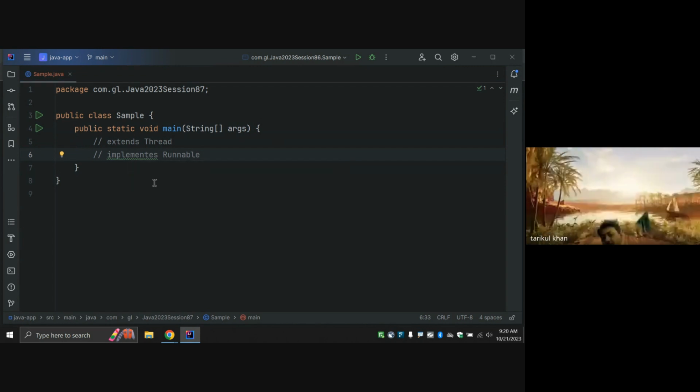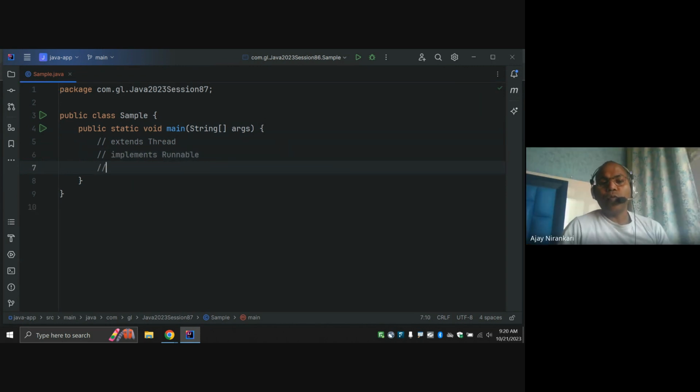Similarly, we have understood method reference, where any method we can call instead of implementing a class. We have also seen a couple of examples about executor service.